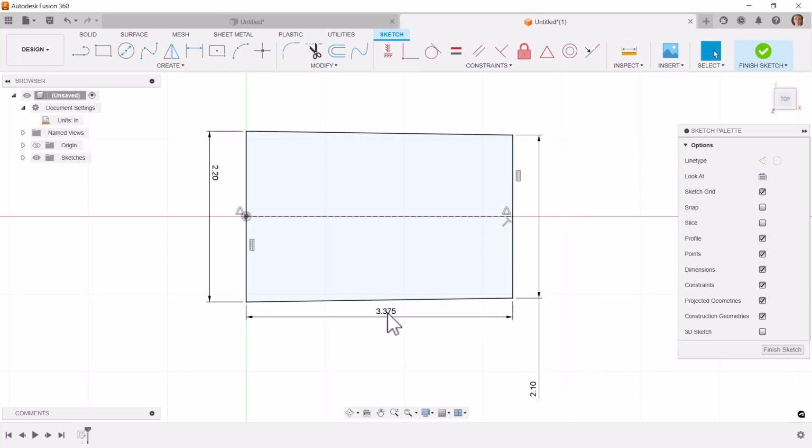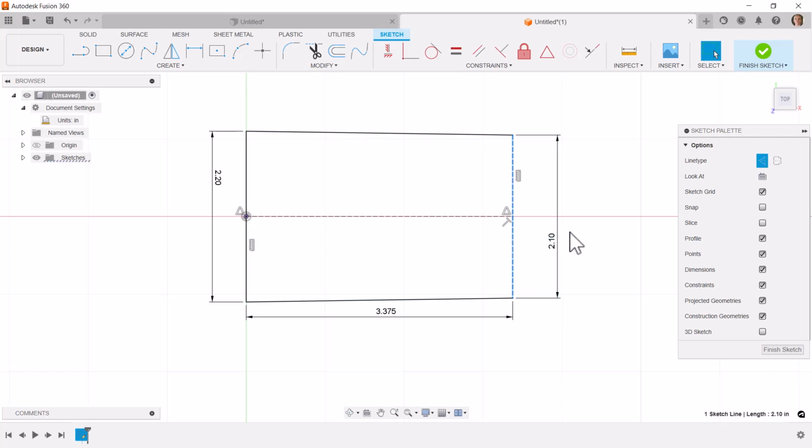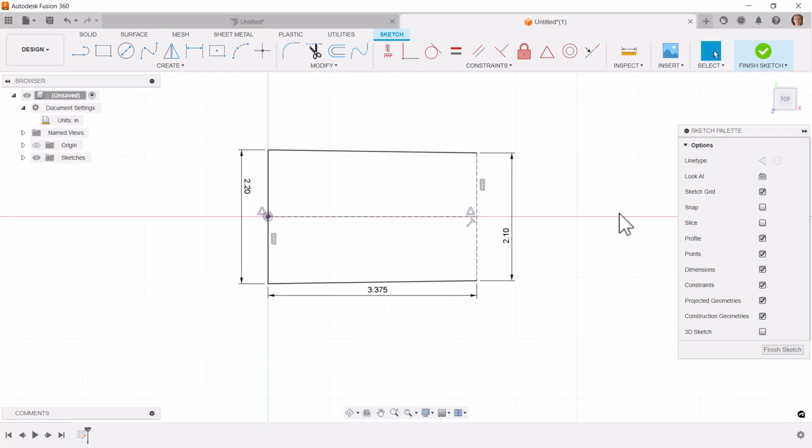So it's easier to measure these straight line distances than it is to measure angles. And these are nice simple numbers. I'm going to change this line also to construction, so I'll select it and hit X. And then I'm going to put another construction line going out here, and again I want to change that to construction, so I'll hit the X key.